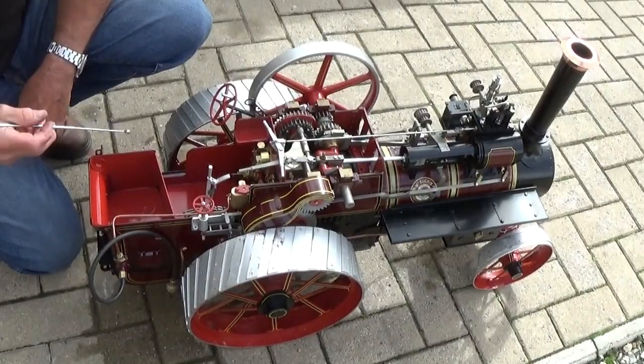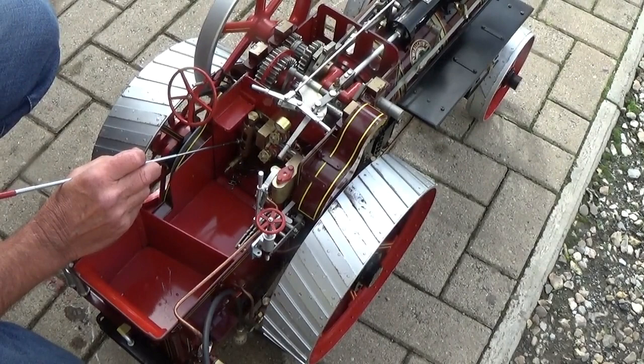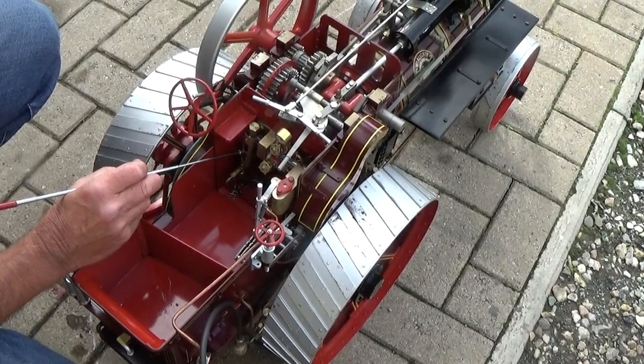There's the water gauge. The crossbar on the guard is roughly the working level, so you wouldn't want the water to be any higher than that, or the engine will prime. So that is intended to be the working level. There's the blowdown for the water gauge.